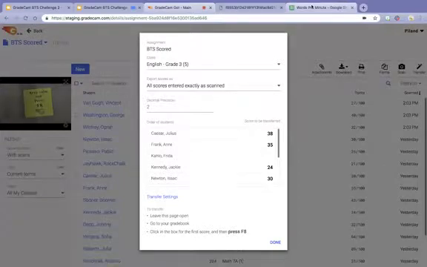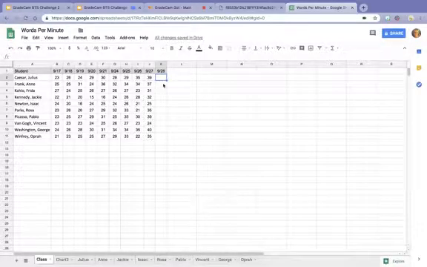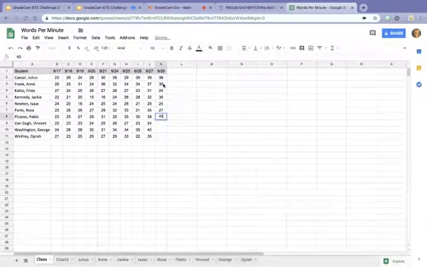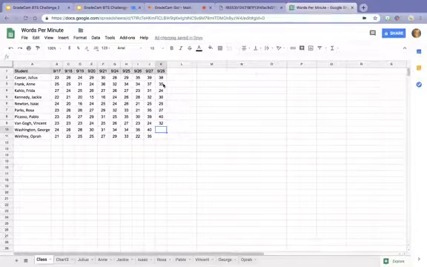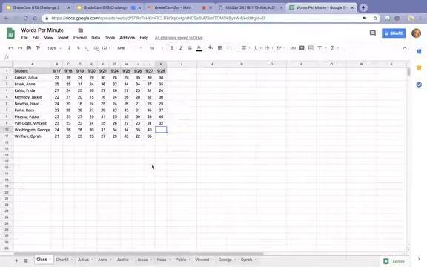Then I'm going to go over to a Google Sheet that I have set up with my scores to the side. You can see here that I've got all my students already in. I've got some previous data. I'm just going to hit that magic key, hit that F8, and it just plugs those scores right in for me. Now it might be slightly delayed just because of my internet delay right now with the live, but you can see it just enters those scores in there and it skips a couple that I may not have had in the past.